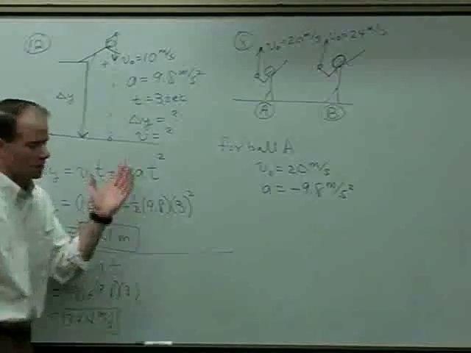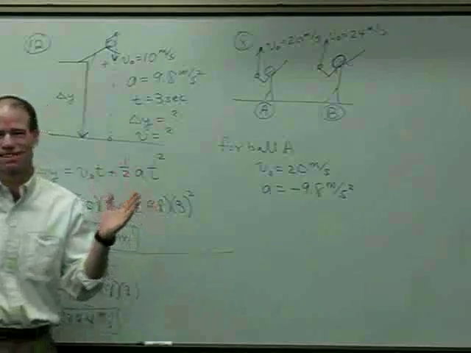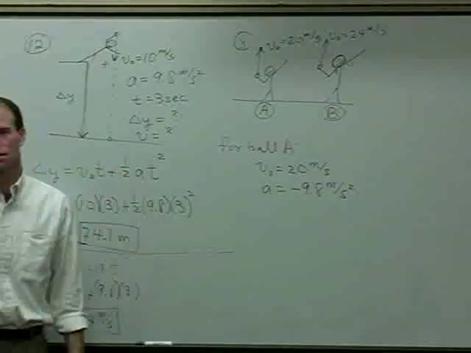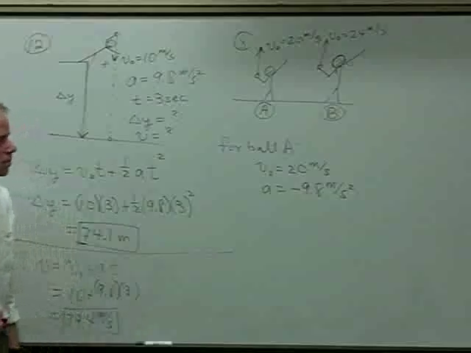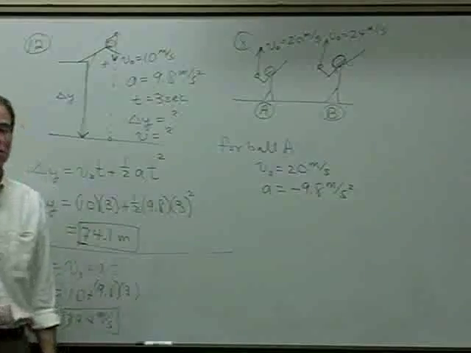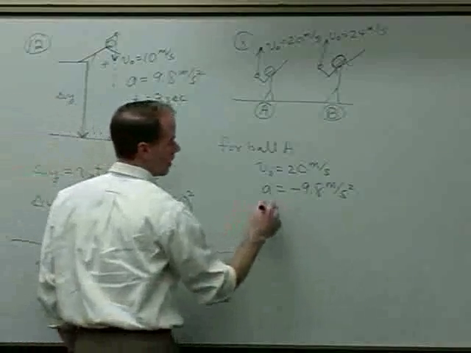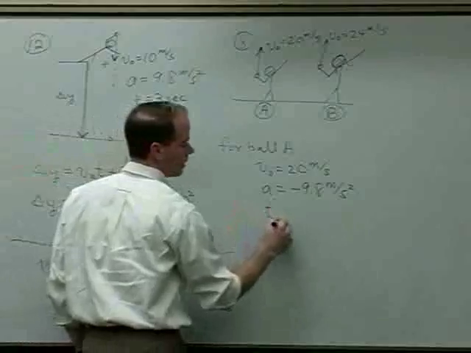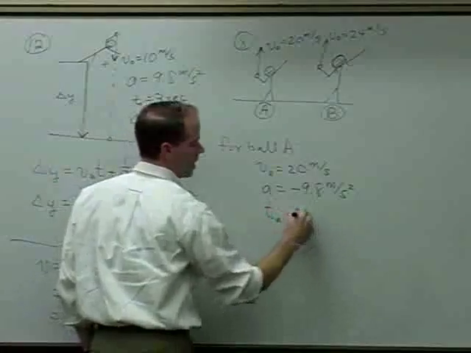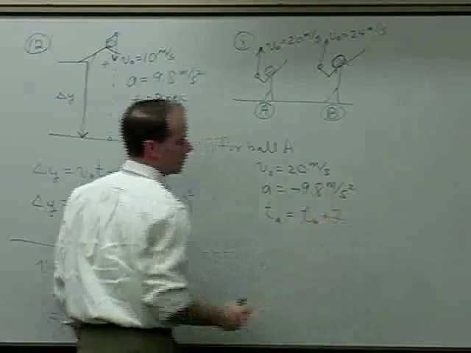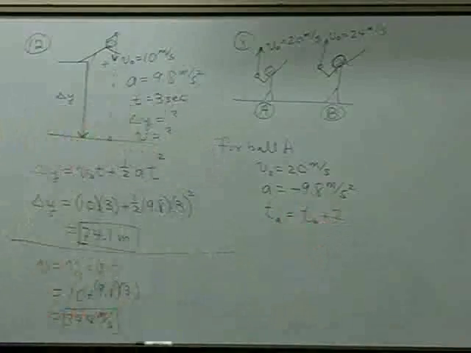All right. Anything else I know? Time would be t plus 2. Where t would be the time for the second point, right? That's a good point. Let's say that time for A will equal the time for B plus 2. We're going to have 2 extra seconds for that.